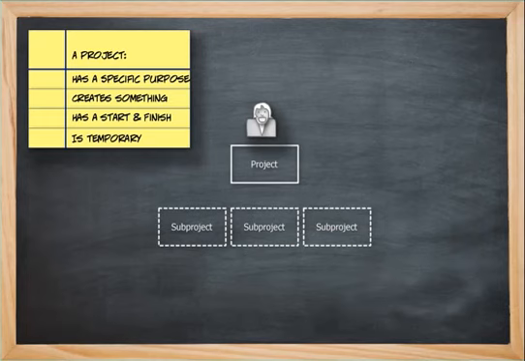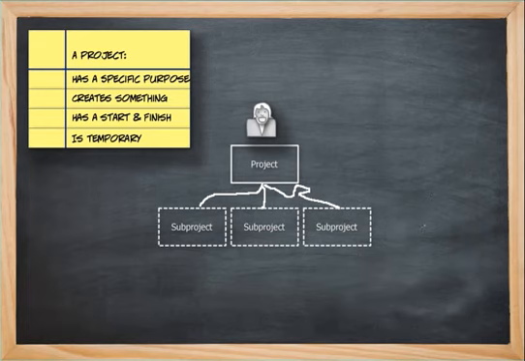And what I'm going to do is show the relationship between them. The sub-project is related to the project. This one is 2, and this other one is 2. Each sub-project may have its own project manager, but usually it doesn't. It usually uses the same project manager to lead the sub-projects.